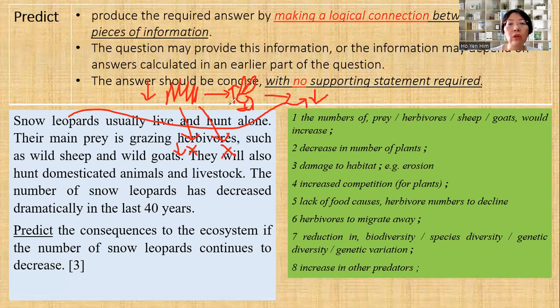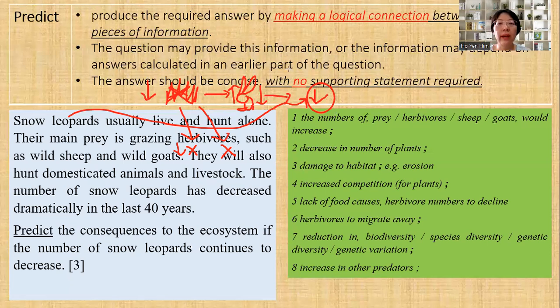Initially, the population size will increase. Then when the plant cannot grow anymore, because of over consumption already, the plant number will drop. Eventually, the rabbit also cannot get enough food. Their numbers also will drop. So eventually when the numbers drop and then they die, you can see that the biodiversity in this ecosystem will also drop. So this is how you see the interconnection: when one organism in the food chain is affected, the rest of the organisms in the food chain as well as the food web will eventually be affected and the whole biodiversity will be affected.